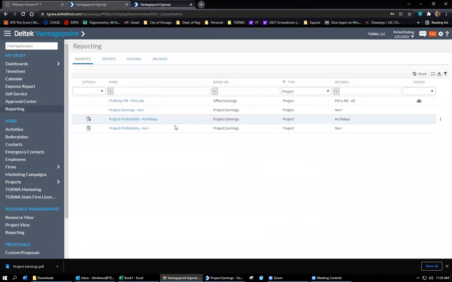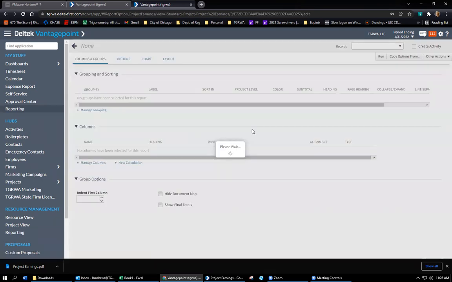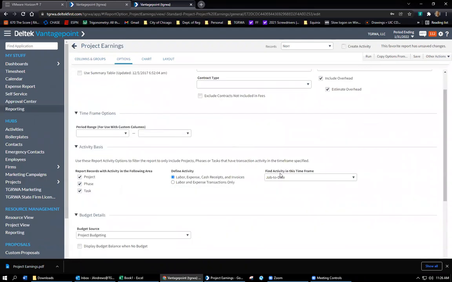With respect to reporting, again, I'll say that it's really important to understand how to use the record search to get what it is that you want. Once you have some reports that you want, save them. Make sure you know that when you're looking at the options, that there are various reports that have things that talk about activity. So it shows activity in a time frame, and if you just have current or just have year to date, it's going to leave some information off. So the year to date for project profitability is also something that's worth talking about.